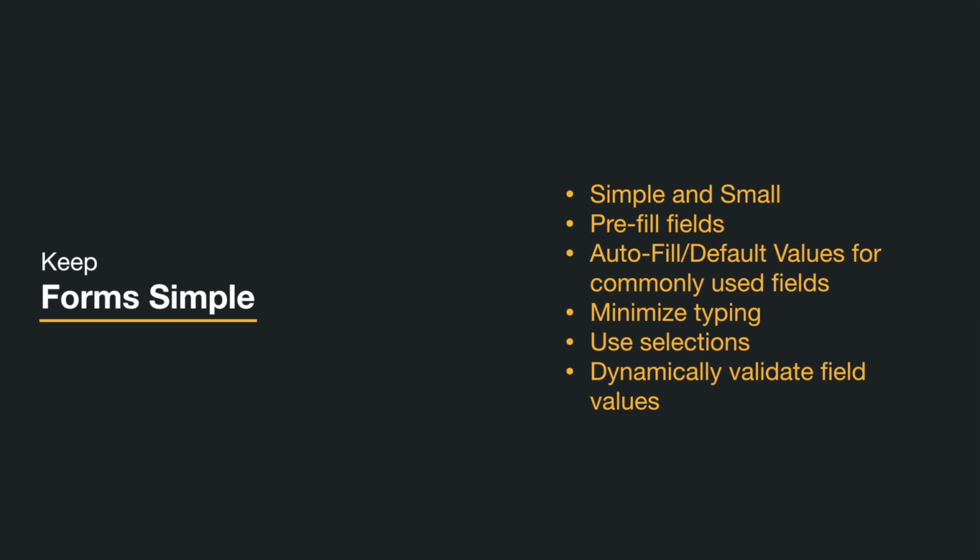Keep the form simple. The basic mistake many designers do is they try to put their web experience in the mobile design. Make your form simple and small. As much as possible, make it pre-fill fields. Autofill, default values for commonly used fields. Minimize the typing because your user doesn't like to type a lot. They will not have that patience. People type a lot in chat interfaces like WhatsApp or messaging kind of things, but they don't like to type in a form.